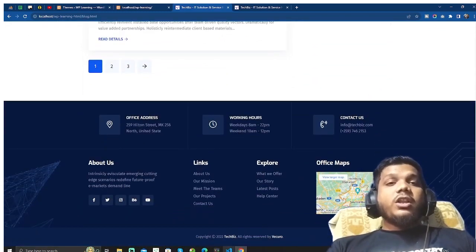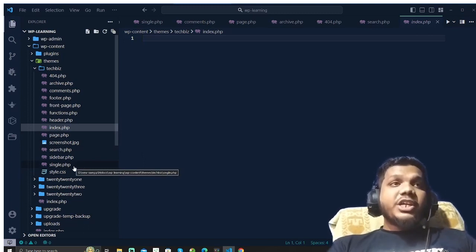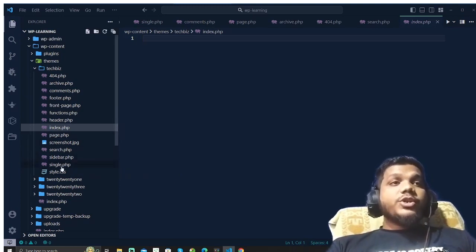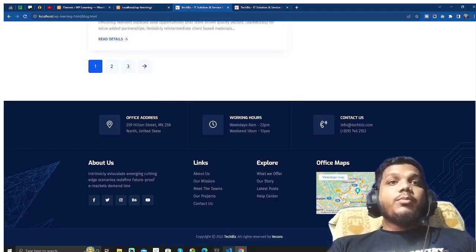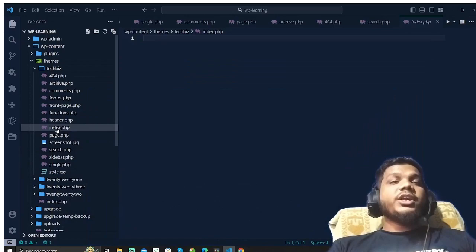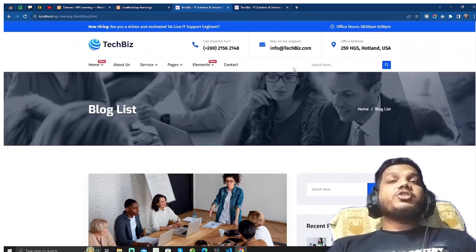All of this will be loaded from index.php. Suppose we do not have single.php or archive.php. If we don't have those files, then all the content of this blog page will be loaded from index.php. So this full structure will be loaded from index.php.